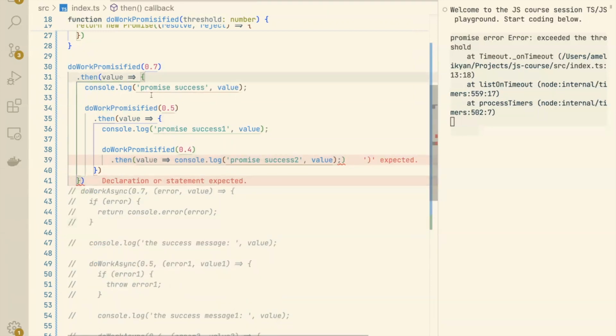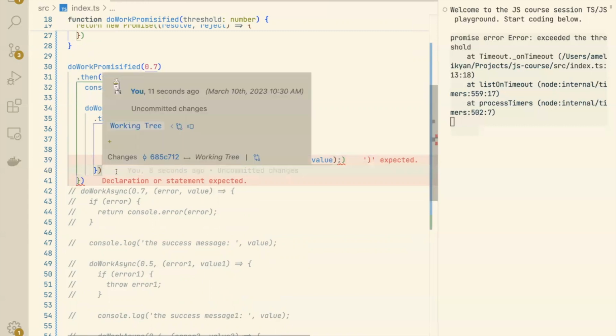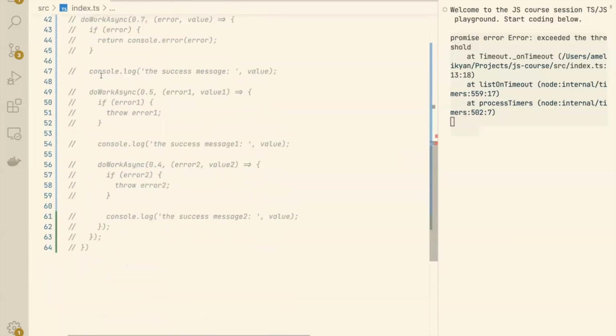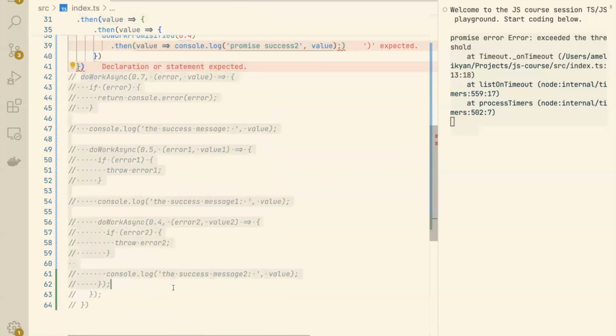But now what we have come to is again nesting our promises inside one another, which in this case completely doesn't make any sense because we again come to the same pyramid of doom.